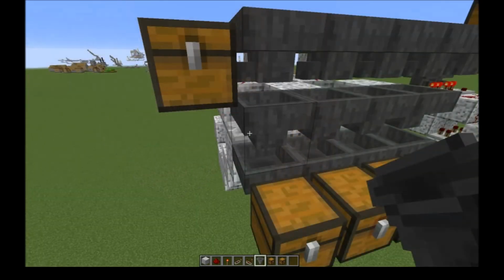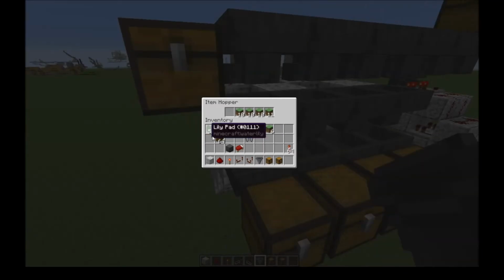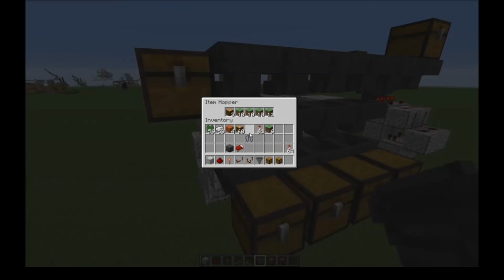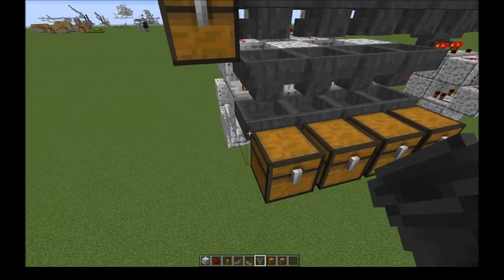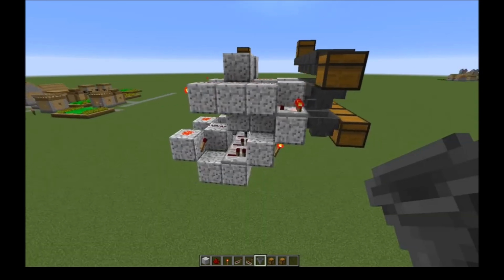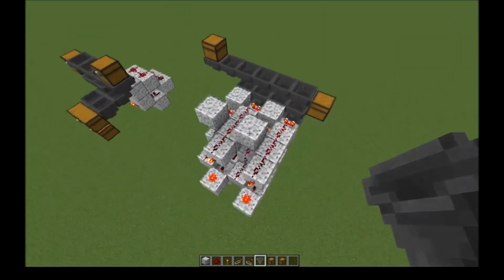Next, we're going to take our item that we want sorted and start putting that in. So we're going to have 1, 2, 3 items in there, and then one more in to let it go through. You may notice that this one you may need to put 2 to have it go through, and then you'll have one item that gets let go through there, one in there, and then one at the bottom right over here. There you go. Now that's all set, and you're ready to use your item filters.